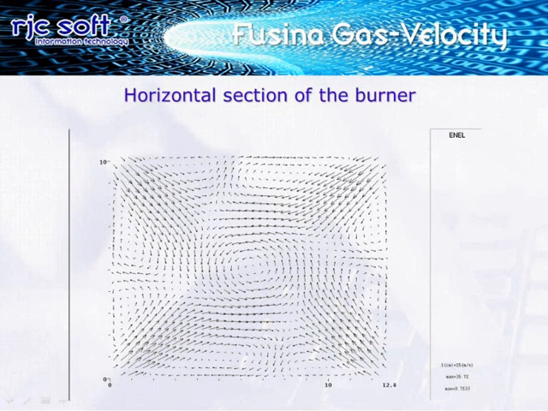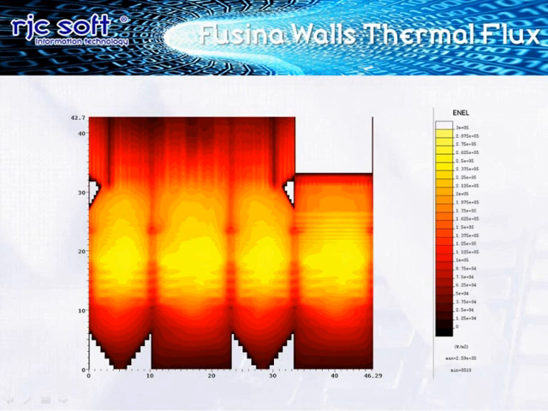You can see the burner inlets in the 4 corners and the beginning of the generation of the vortex, which is characteristic of tangential boilers. In this figure you see the map of the total thermal flux on the wall of the combustion chamber. The walls of the combustion chamber are shown as if they were opened and viewed from the inside. You can see the high thermal fluxes from the main burner zone, which continues until the nose.